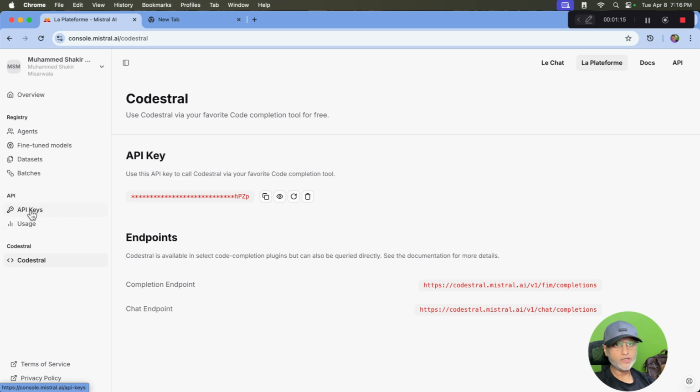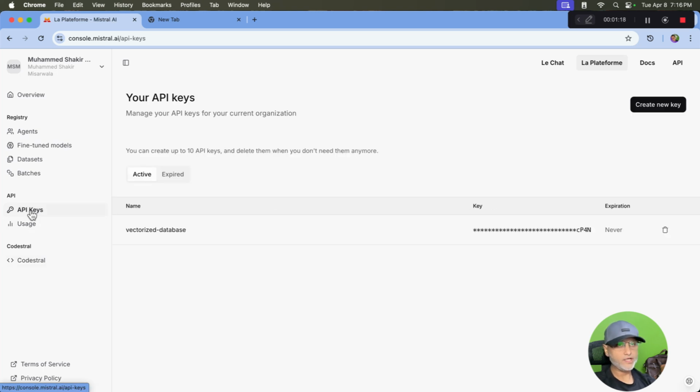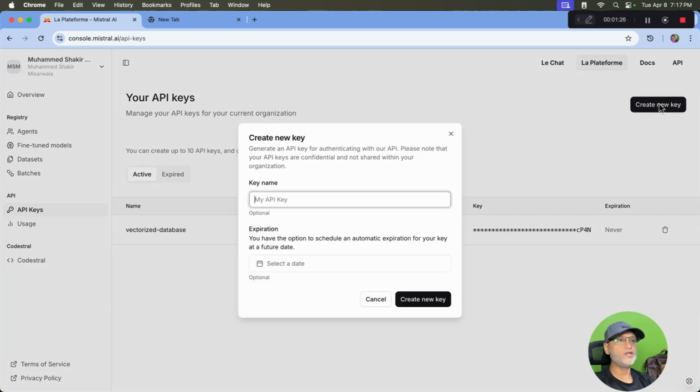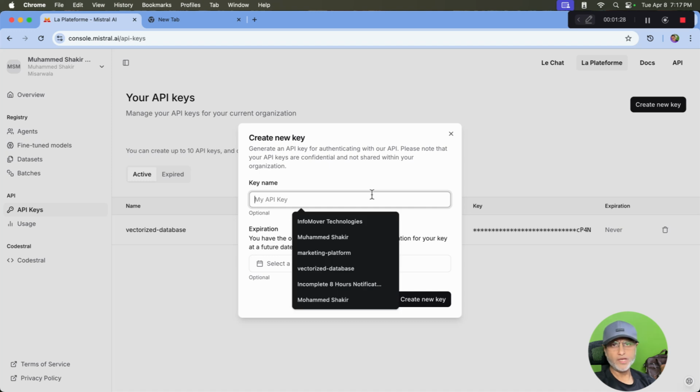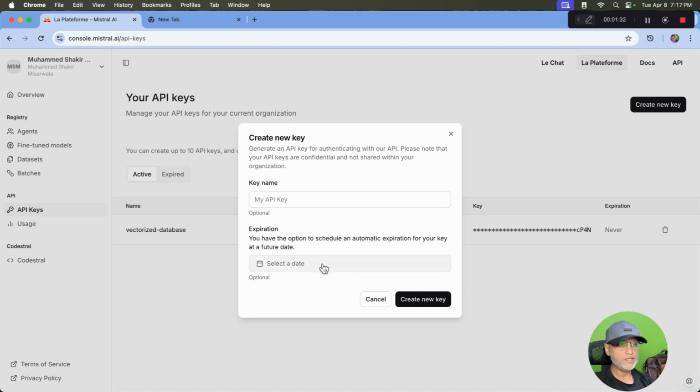Well, so let's go to the API keys out here. I have already created an account and I have already logged onto it. You can create an account and just go ahead and click on API keys. And this is the place from where you will basically create a new API key. Give a name to it, whatever name you want to give. It can be any name. And then here you need to select a date.